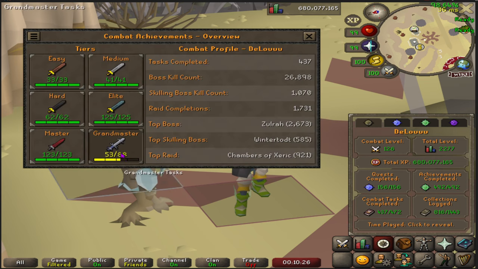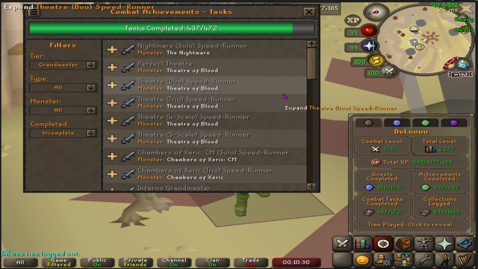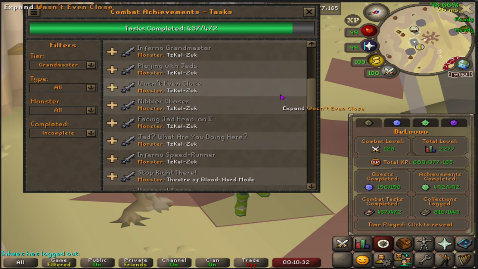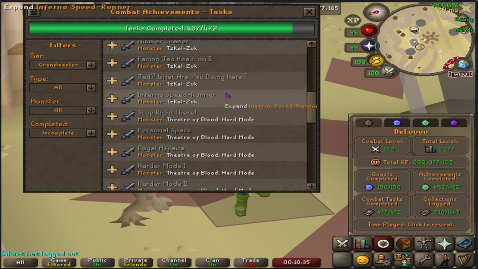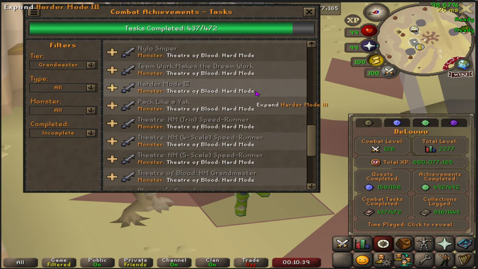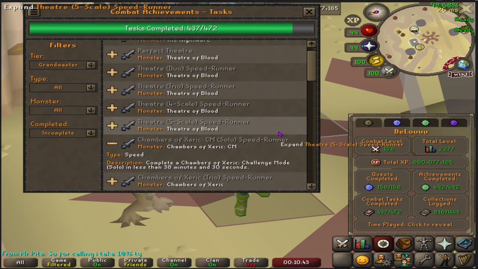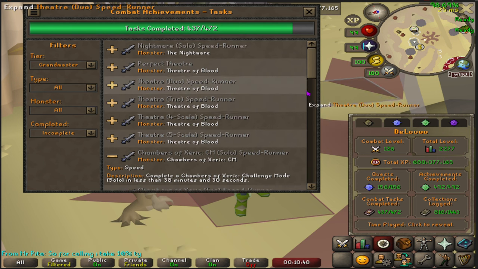When going for Grandmasters, which now is very much a possibility, that helps so much with Zuk. It helps. Well, that's really mainly it. And I guess I do have the CM solo time. But yeah.